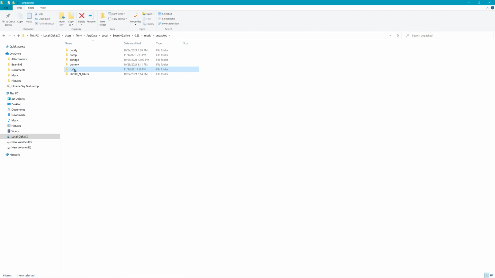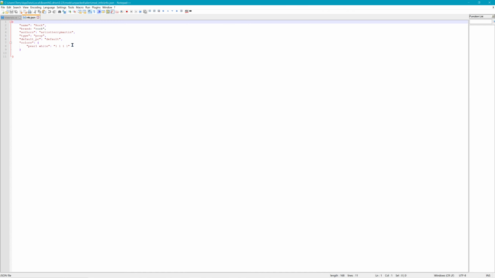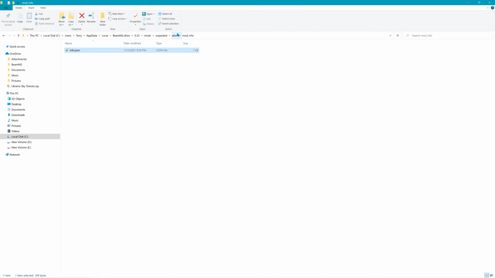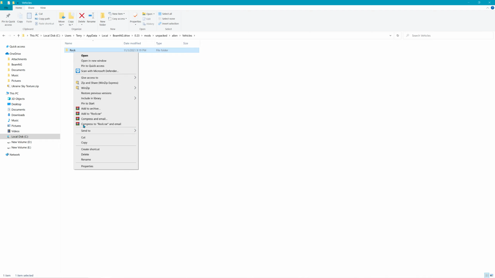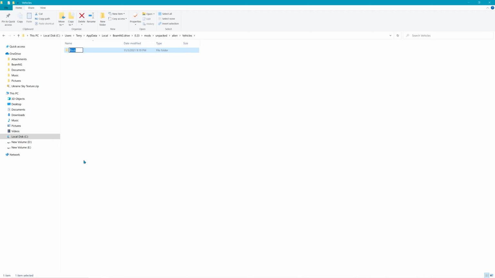So instead of rock, it'll be alien. And then I just got to change the mod info to alien from rock. And save it. And then in the vehicles, I changed this folder to alien.